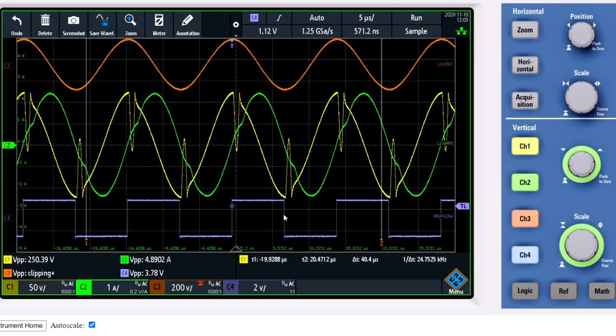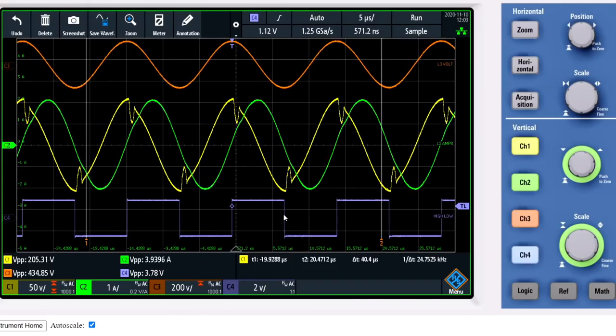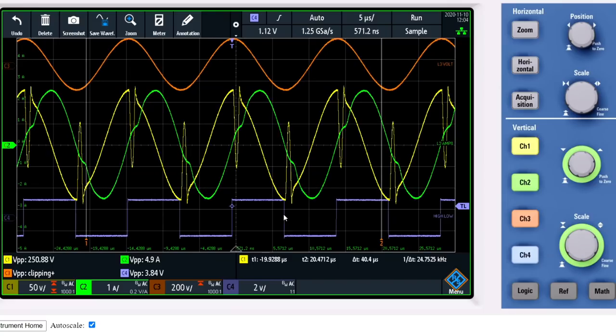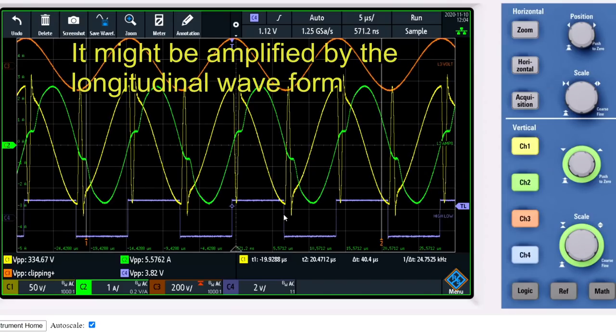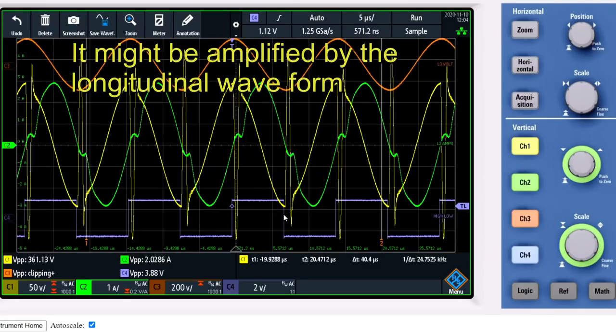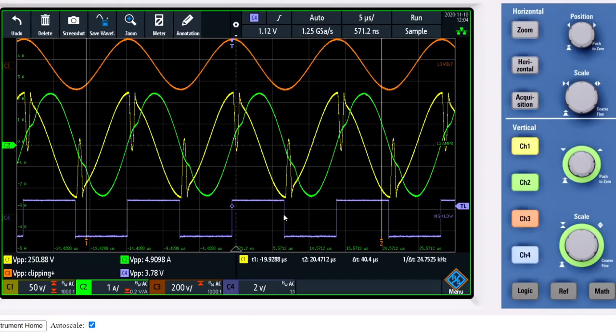It is still amplified when the impulse is there. That should not happen. So I'm tuning down, and you can see it is lower when fully resonant. When I tune up, the impulse is there and everything is amplified again. I have no explanation for this. It is really something to think about.